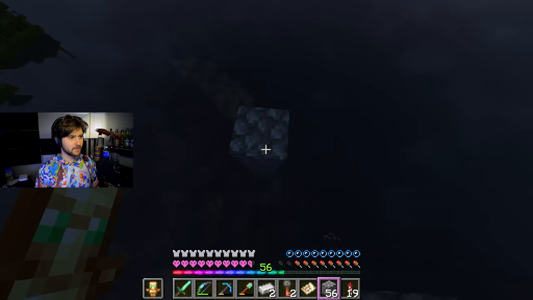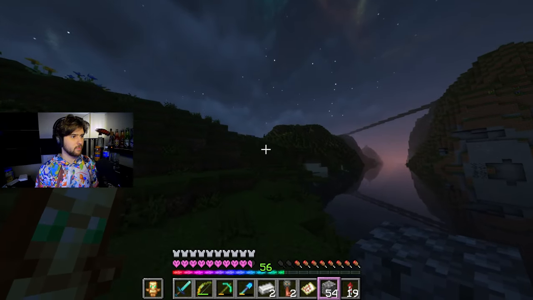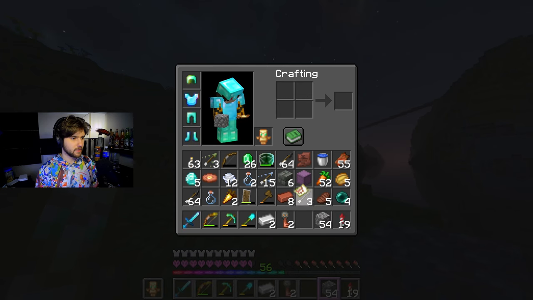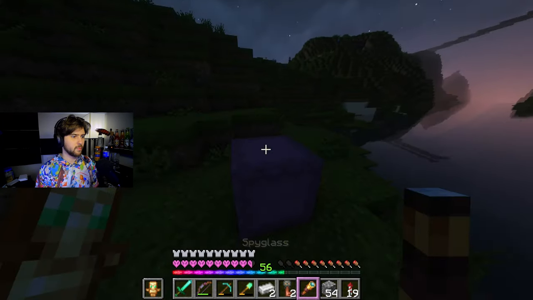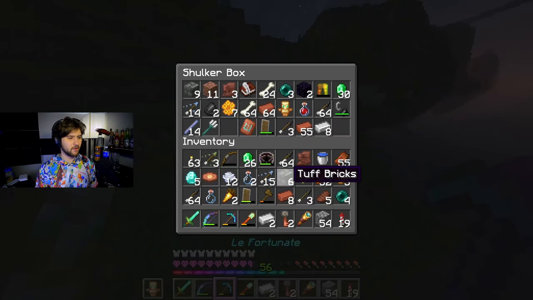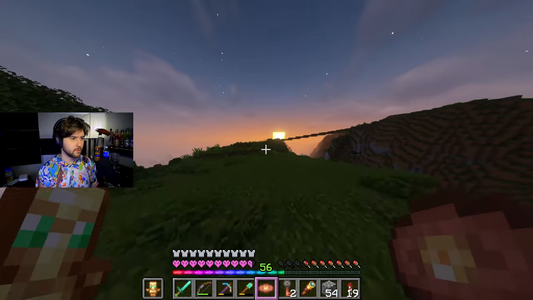Okay, not exactly where I wanted to be, but this will do for a little marker area. What is that? Hang on. Do I have my spyglass? No, it's in here. Let's see. What are you? Oh, witch. Okay, I could not tell from how far away it was. But on the plus side here, we do got a brand new music disc.